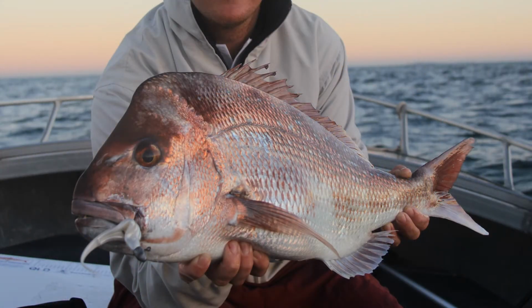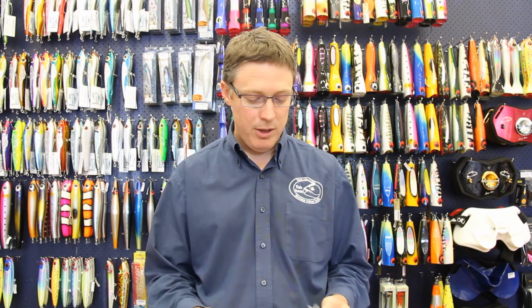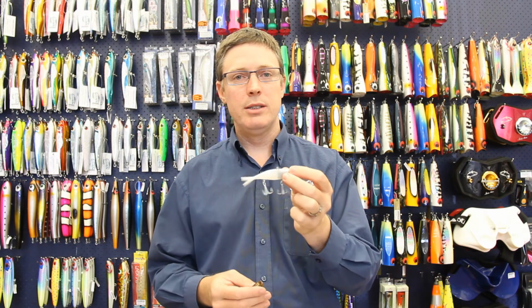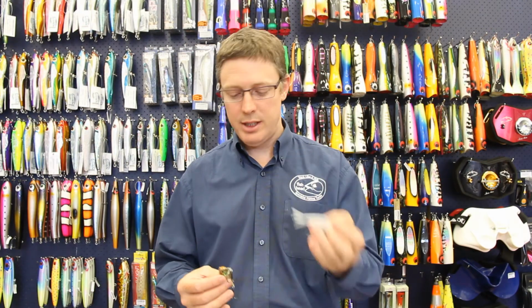Most of the 3 through to 5-inch shad style plastics have been working well. The Z-Mans, Zooms, Berkeley Golds have all been good producers. Also, there's been some nice results on vibration type lures. Stuff like the new lightweight thready busters. These ones are a lot slimmer than the old ones, get a little bit more vibration at low speed. They're about 16 grams. Those ones are a bit lighter than the originals, they sink a lot slower.